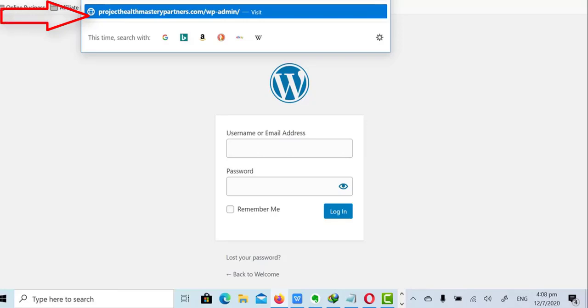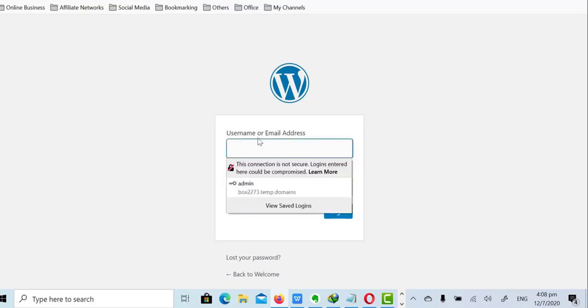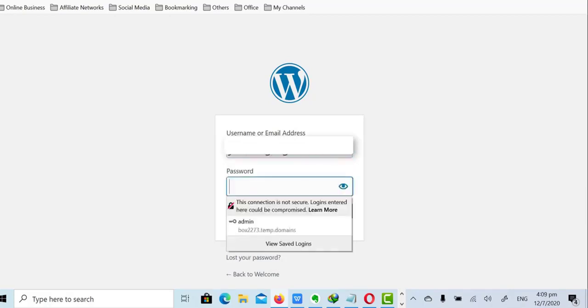Use this URL to go to the WP dashboard, that is the WordPress dashboard, and you can also bookmark it for later use, because often we will come to this WordPress dashboard to do blog posting and blog designing. Here you can give the email address which you used for sign up. In my case, I am giving my email address and the password.